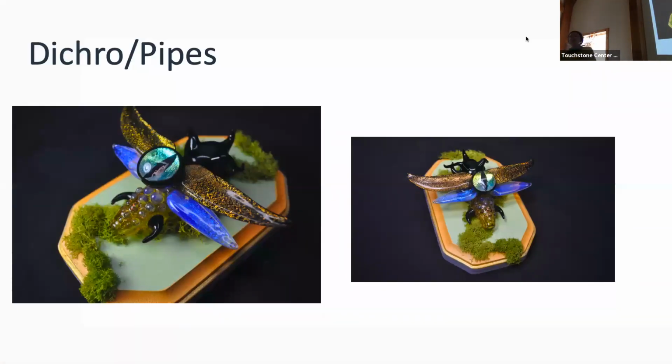So after me and my partner split up and I decided to move away from Arkansas, I moved straight to Oregon, and I worked for a company called Dichroic Alchemy. I learned how to pull dichroic tubes and turn those into pipes for their production facility. I had never worked with dichro before, and it's a massive learning curve, especially if no one teaches you on your first day of the job. So I blew up a couple tubes day one, and then I had to learn how to repair them and then reuse them and then sell them, which was really fun.